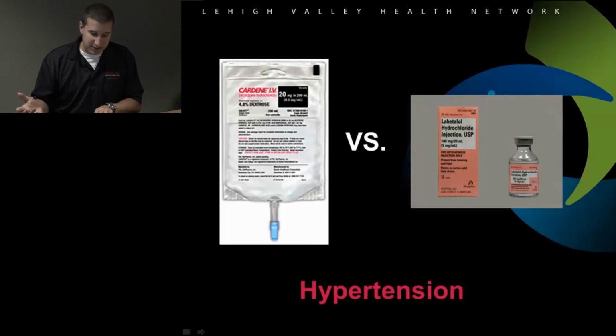The other thing to take into consideration is, is it both blood pressure and heart rate control that you're trying to provide, or is it just the blood pressure control? Your labetalol is going to have a great deal of effect on your heart rate. However, your Cardizem may not have as much of a heart rate effect as going with your beta blocker. So that may factor into your decision as to which medication you'll be administering. And then also taking a look at how long you are from the hospital. If your patient becomes hypertensive during your transport, do you have time to set that Cardizem up, or is it an easier or more feasible feat to initiate your labetalol IV bolus?